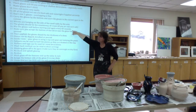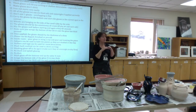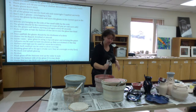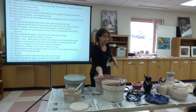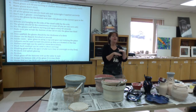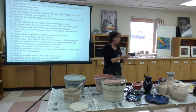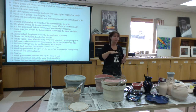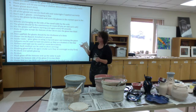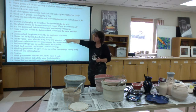Mix the glazes well every 60 seconds before starting. As 60 seconds goes by, if I went back to use the Dragon's Breath, I would do another quick stir before dipping something else in. Depending on how heavy the chemical particles are in the glaze, they separate at different speeds. If you let them separate, they're going to look really goofy — with little spots looking clear or looking odd — because they need everything mixed correctly to work.